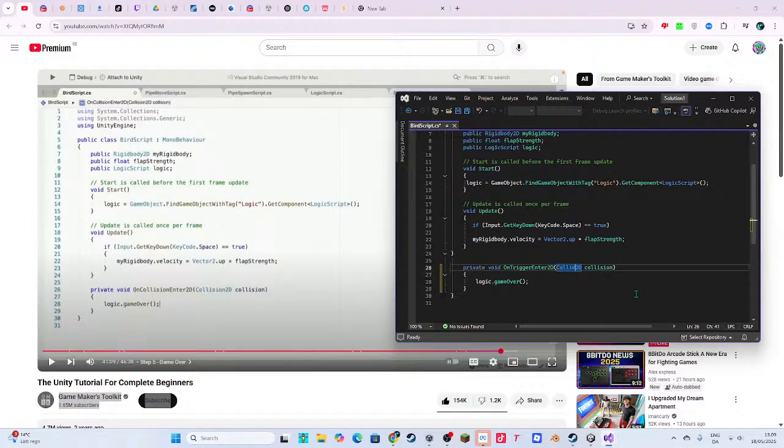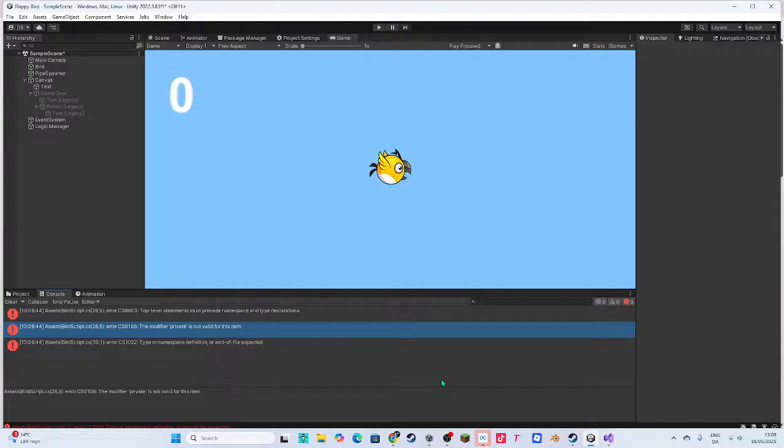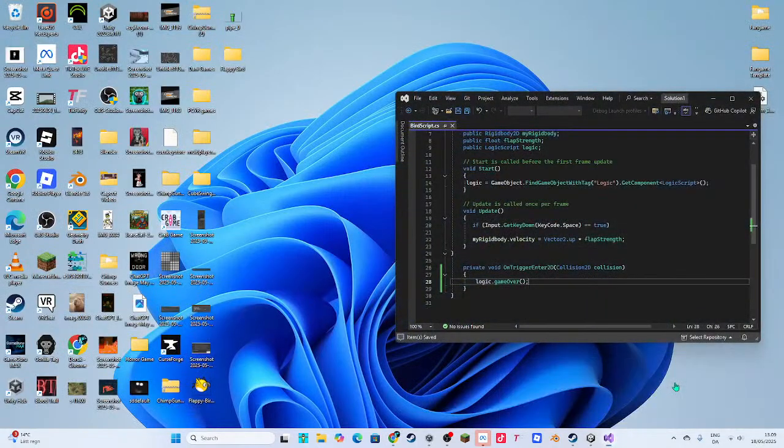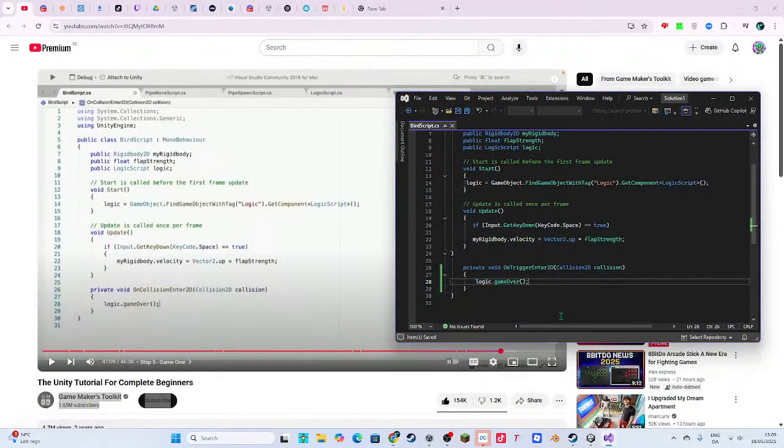Oh, that's wrong. Collision 2D, not collide 2D. Oh, come on. Oh, bruh. Why is my script so messed up?